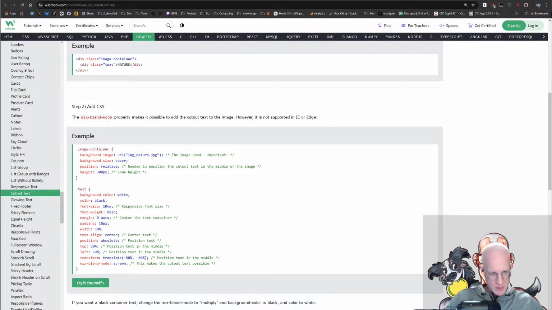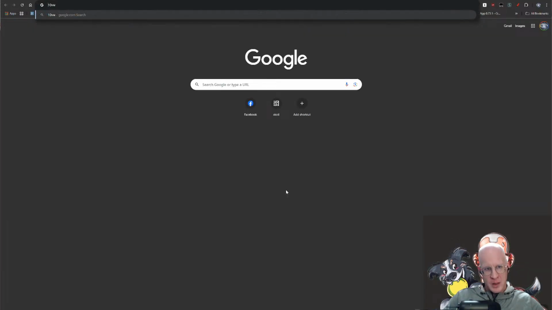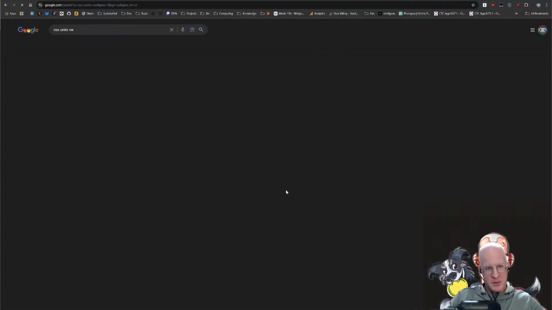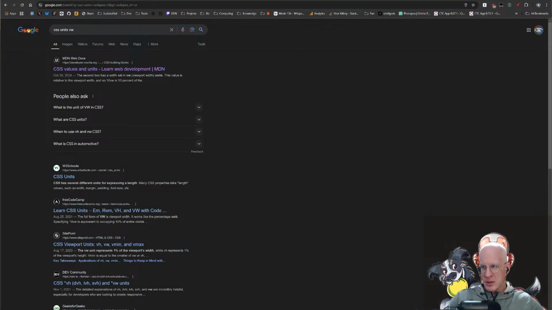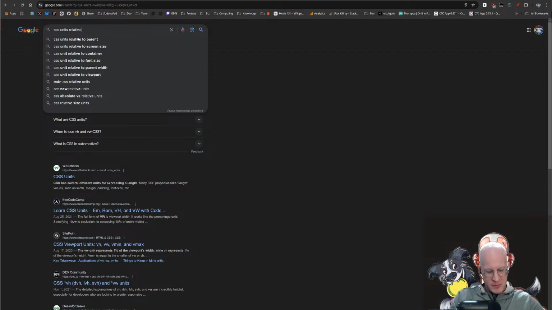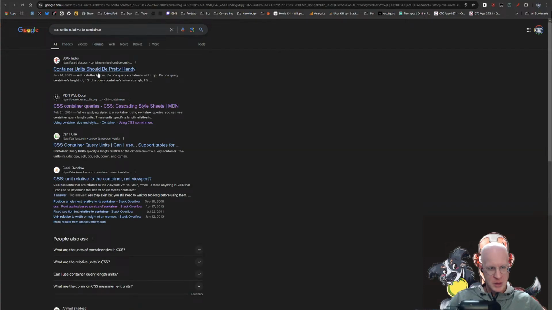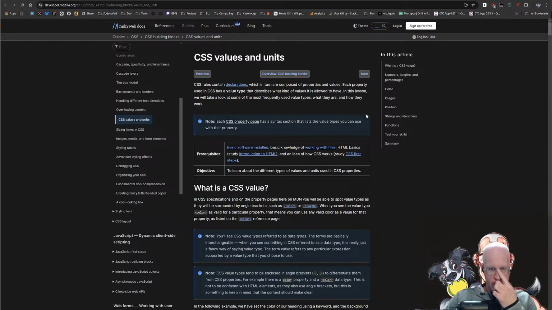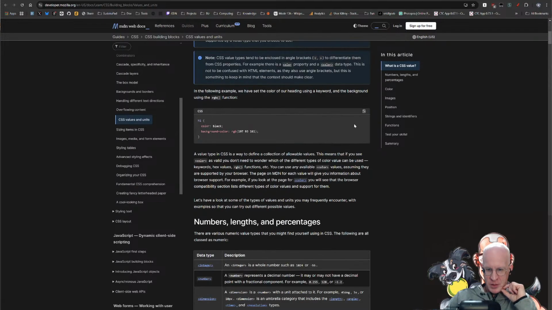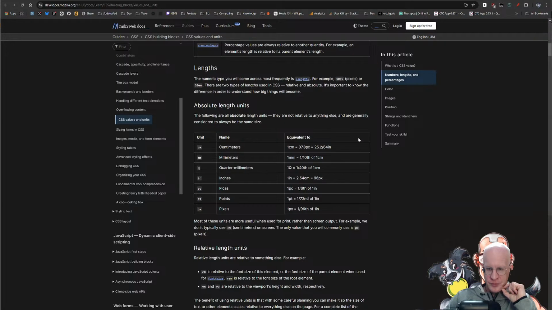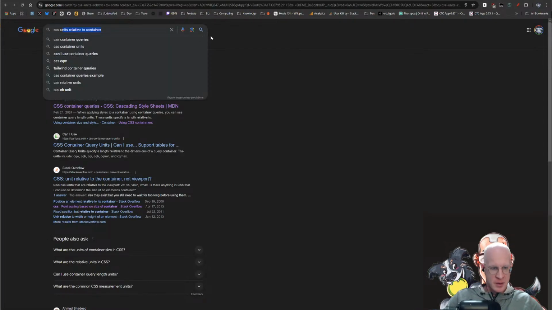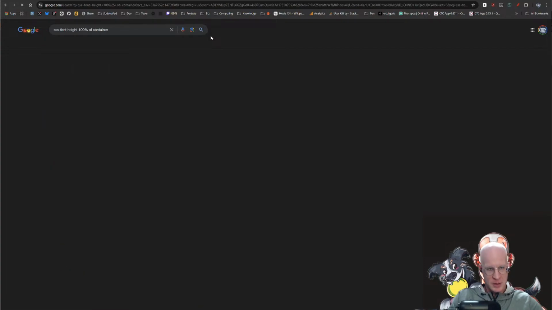Vertical width. CSS units. Because that's viewport width, right? CSS units relative to container. Container should be pretty handy. So, CSS will contain relation which are composed, blah, blah, blah. So, CSS font height 100% of container.